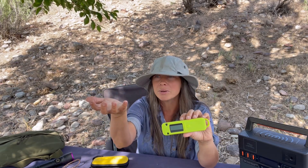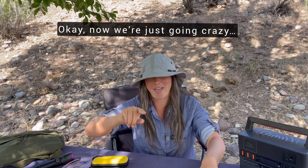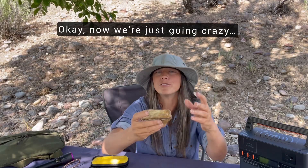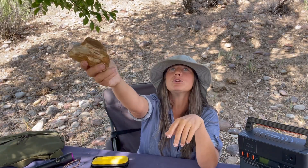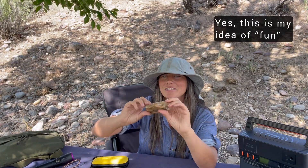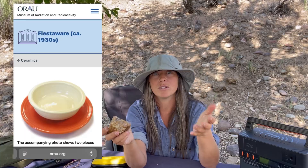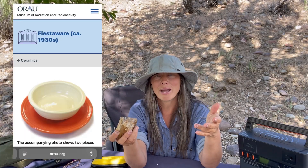I was in the field when I found it, so I knew the bone was real in that case. But if I had just been given that specimen, the radioactivity reading would certainly help verify that I had a real dinosaur bone. I think it's pretty unlikely that someone would actually go as far as plugging radiation into a specimen to make it seem real — but of course, stranger things have happened. So just for fun, let's assume someone somehow did infuse a specimen with radioactivity — you could still tell something was going on.